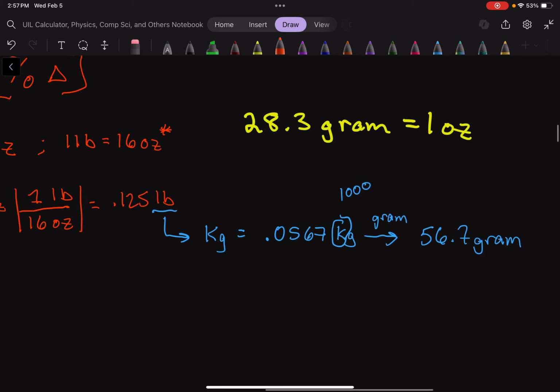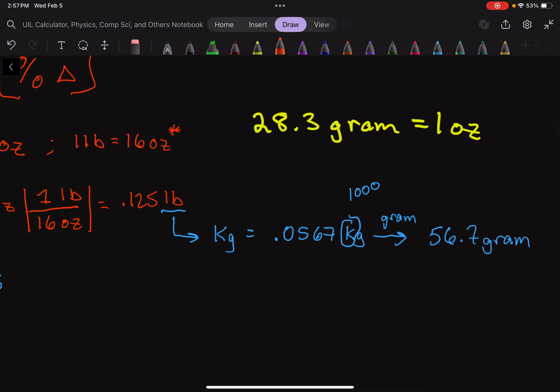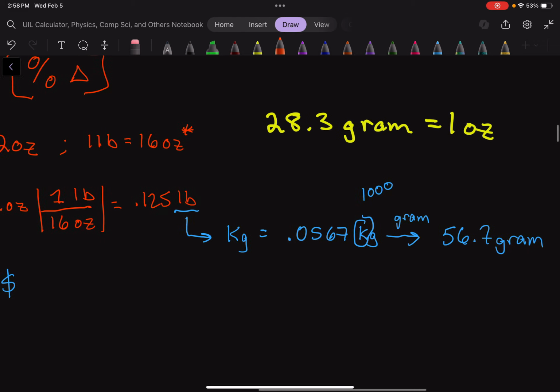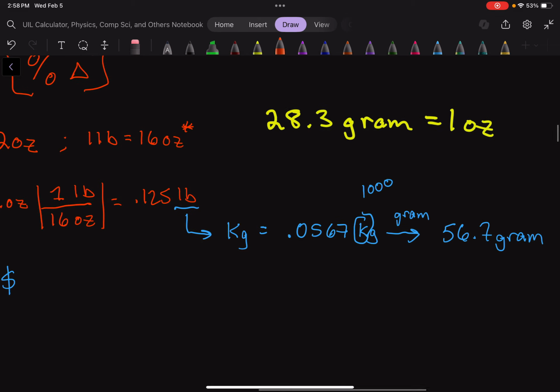Now, in my experience, I happen to know that there are 28.3 grams in an ounce. There are decimal places there, but 28.3 gives you enough precision, okay? I would encourage you, it's good to know that 1 ounce is 28.3 grams, because that makes this problem a little bit easier, because in this case, we have 2 ounces. We take the 28.3 grams, we multiply that by 2, and we get 56.7 or 56.6 grams.